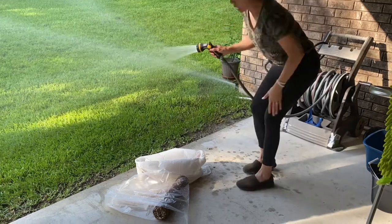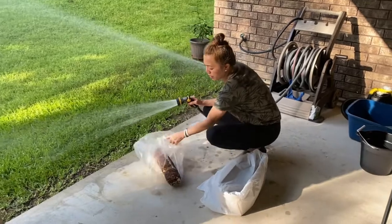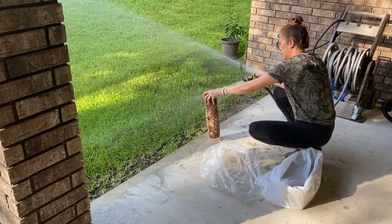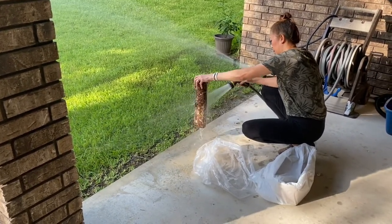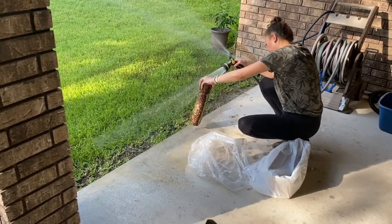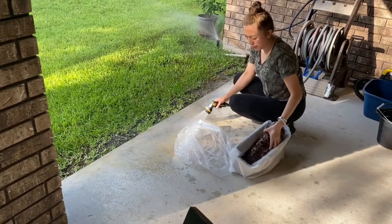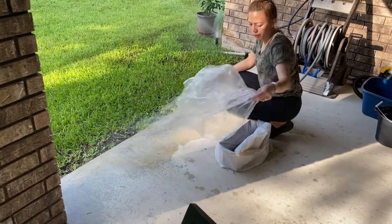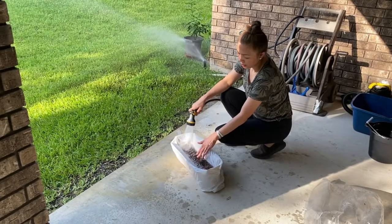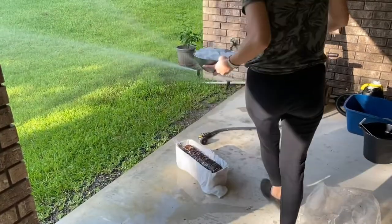So now, we will wash the log. Don't throw the plastic. You might need that later. Just wash it. Then just put it in there. This is my bucket. Some water and then add some cold water. Make sure it's soaked. Some ice. Here's the ice.